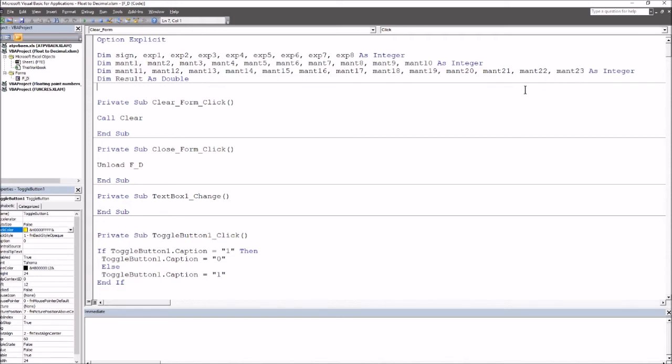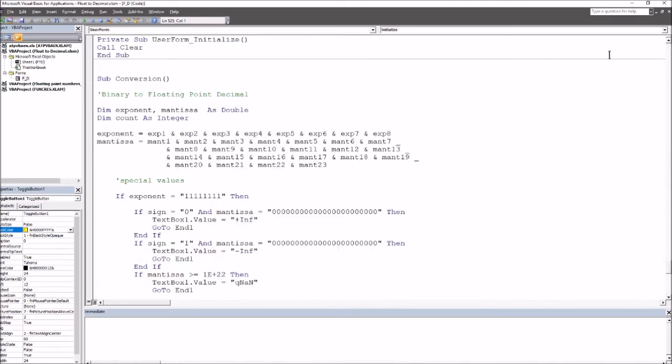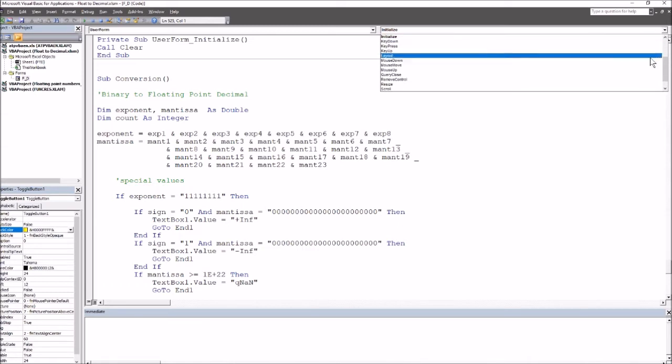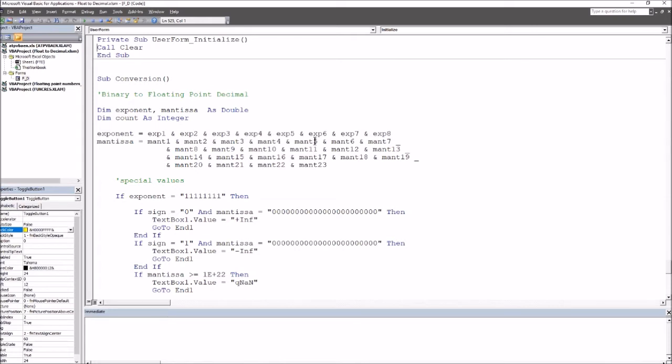Now probably after I've worked through this code, I thought it would probably have been better to put them all into an array and then read them out of an array. It's probably a bit smarter, and I may well do that later on, but this works for now. So the first thing to look at is if you come up to the top here and head down to the user form, there's another pull down there, and you could head into initialize. It just shows you how, whenever the user form opens up, it's initialized. It's going to be initialized by calling this clear function.